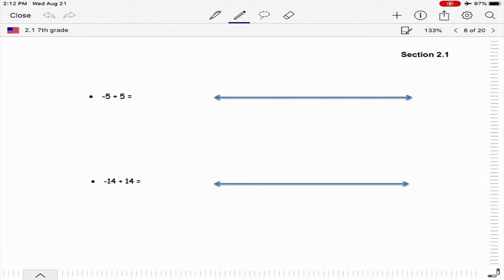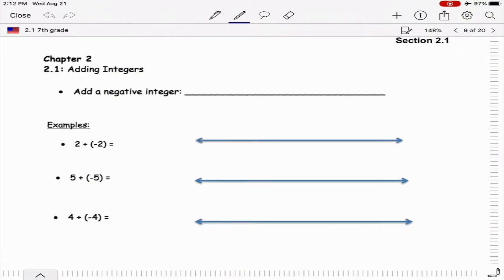You'll notice that all 3 answers, the one I did with you, and these 2, they're all the same answer. Why? Same thing as before, when you add a negative integer, the second number, if it's a negative, you're just going to move it to the left. So an arrow to the left, that many spaces.